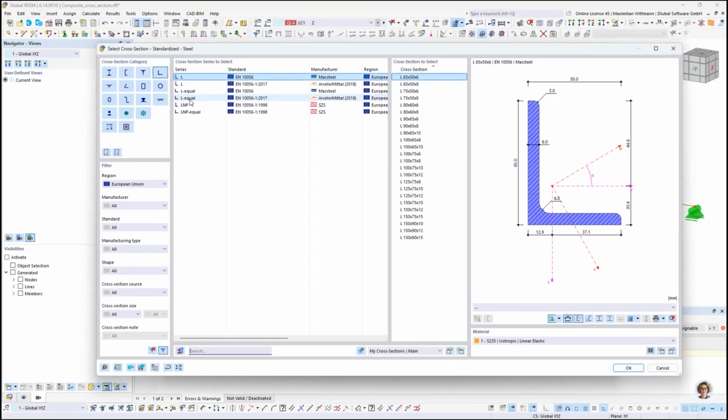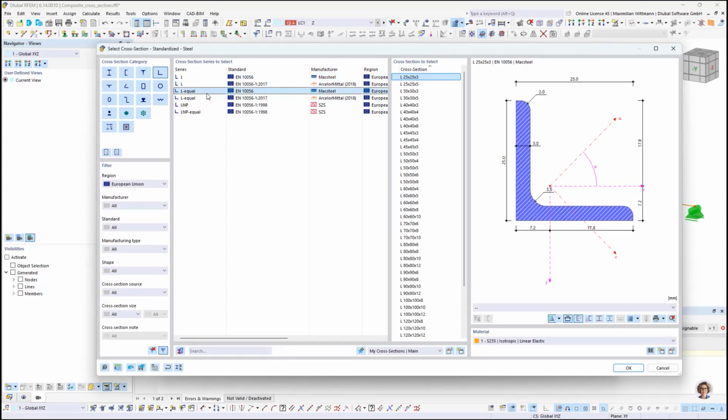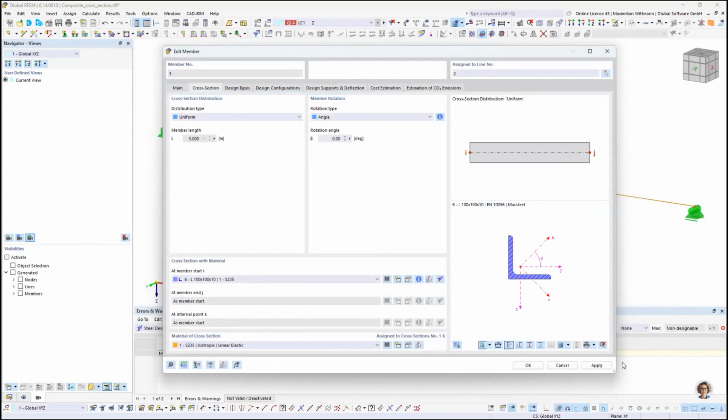We want to have an equal angle. So we can take this one, and it was a 100 times 100 times 10 millimeters. And what also catches the eye here at that point is that we have a distance to the centroidal of 28.2, but still we want to realize the gap of 20 millimeters. So we have to add additional 10 millimeters to end up in the center line. So we end up with 38.2 millimeters. All right, so we see we still have to rotate it by 90 degrees.